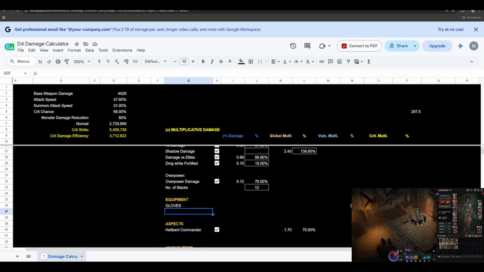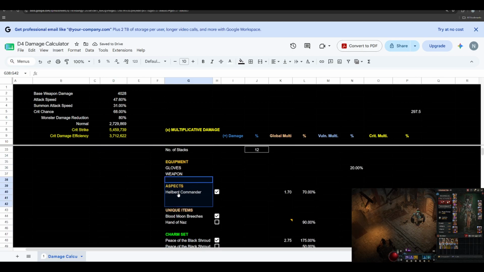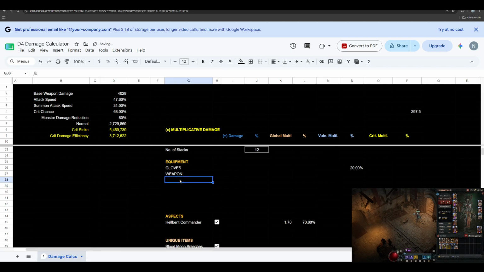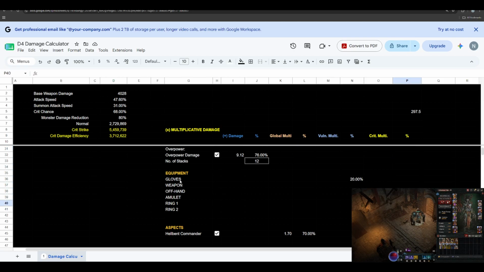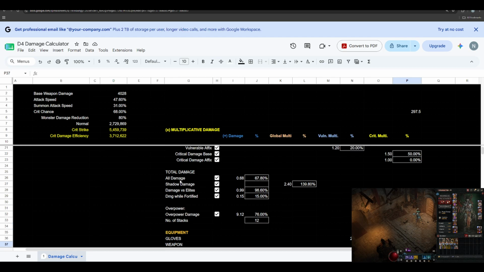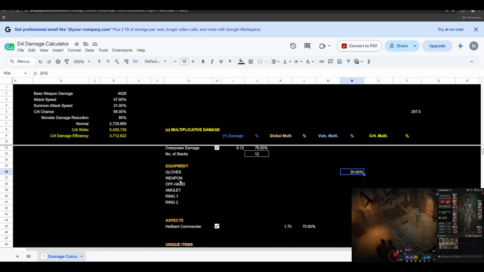Weapon, offhand, amulet, and then ring 1, which is the top ring slot, and then ring number 2. Gloves, and then okay.